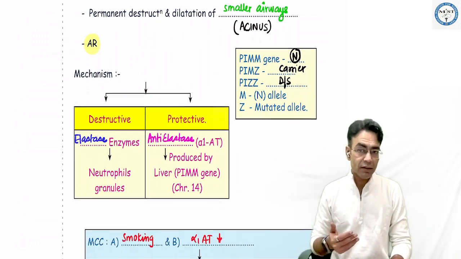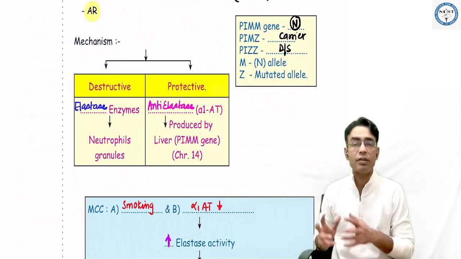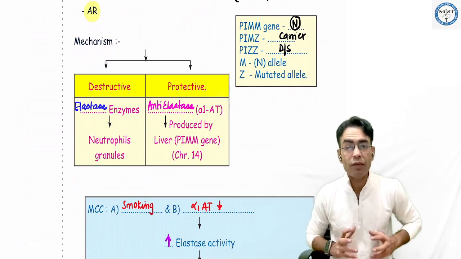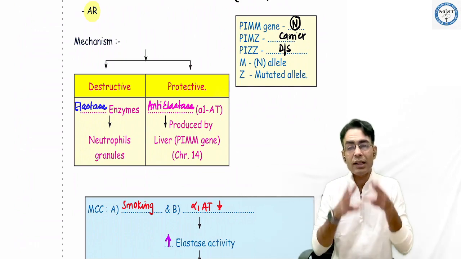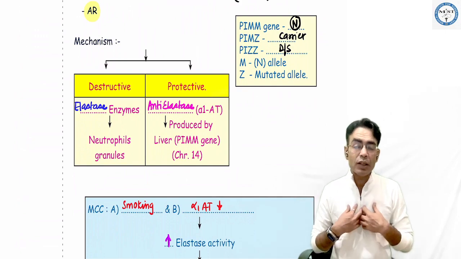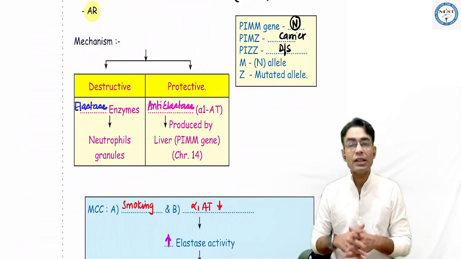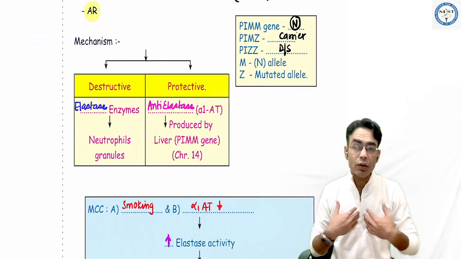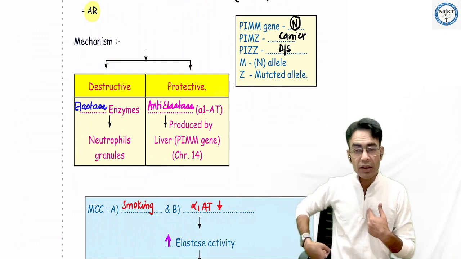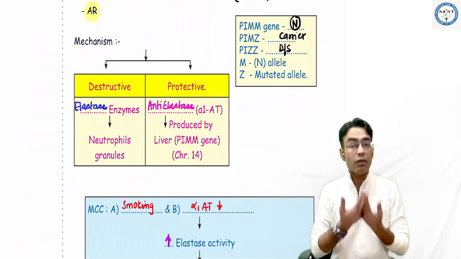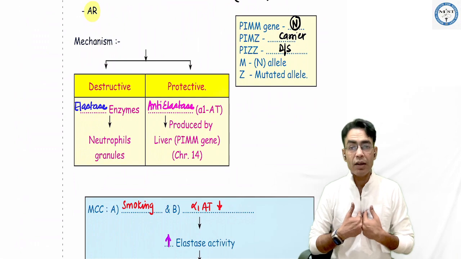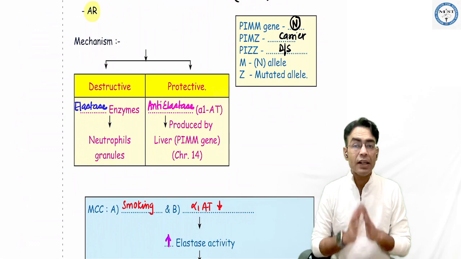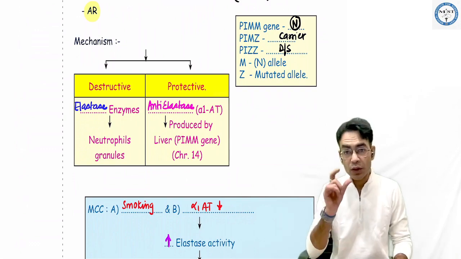Now, in any organ, there are destructive and protective mechanisms working. So this destructive mechanism of the lungs is the production of elastase enzyme, which is going to cut the elastic fibers. The protective mechanism for the lungs is anti-elastase enzyme, which actually is coming from the alpha-1 antitrypsin produced by liver. So liver is also helping in keeping our lungs healthy. If there is any liver disease, alpha-1 antitrypsin will not be released, and if alpha-1 antitrypsin is not released, the patient will not have a proper respiratory system as well. Whereas this elastase enzyme, they're released by the neutrophils, the granules of the neutrophils.